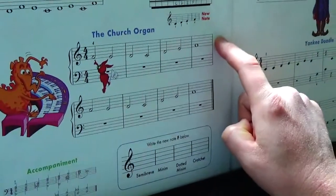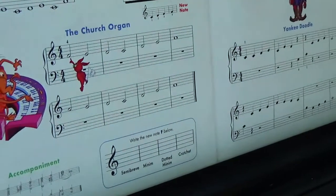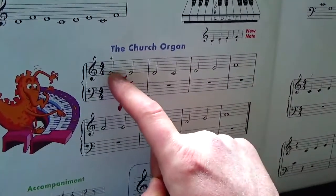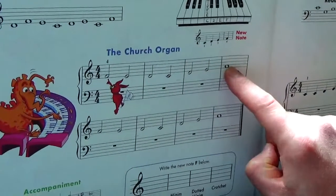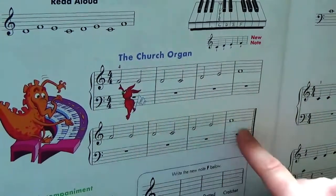The melody that you will learn in the first line will be played also in the second line. Quite simple. I'm going to play it for you. Only two count notes, plus in the last bar a four count note, and then the same in the second line. Very, very simple. Let's play now.